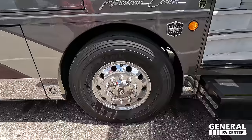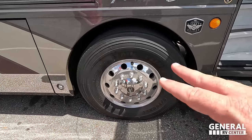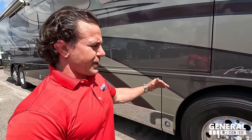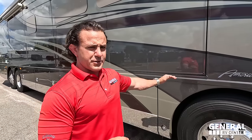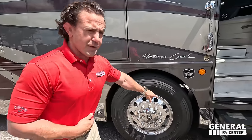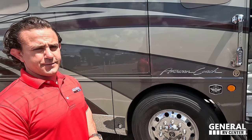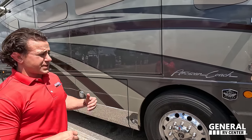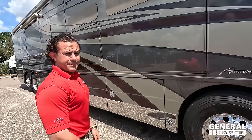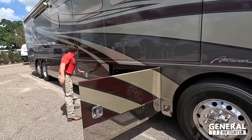Look at these tires, Tommy — they're Michelins, 365-70 R22.5 with shiny Alcoa rims. New for the 2023 model year, they actually changed the front axle. Prior to this it was a 17,000-pound front axle; 2023 models and up have a 20,000-pound front axle along with the 365 tire, adding even more stability and comfort to the front end. It's independent front suspension with a 60-degree wheel cut on the biggest, heaviest axle you can get. Make sure you stay to the end because we're actually going to drive this motorhome and see that wheel cut.